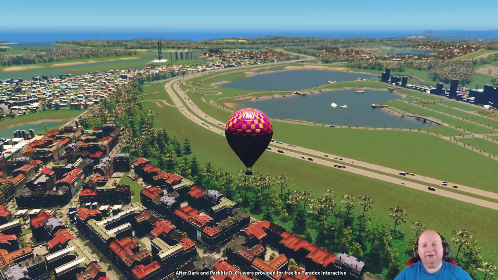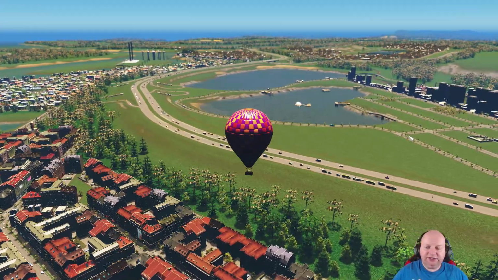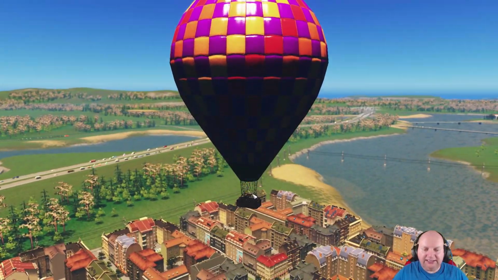Ooh, Deepburg's been a while. Deepburg, episode 21. As you can see here, we are taking a nice little journey with our friend, the hot air balloon. Hello, hot air balloon. Oh, they actually have the fire simulator as well. Nice, I didn't know they did that.